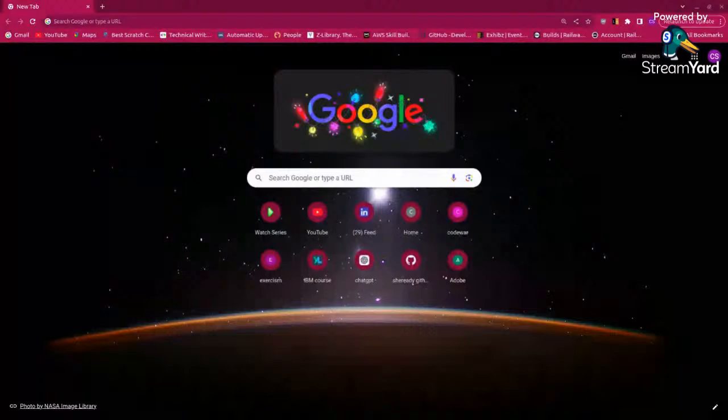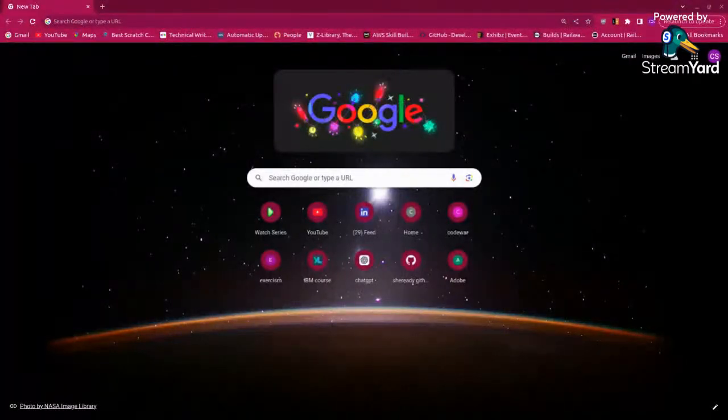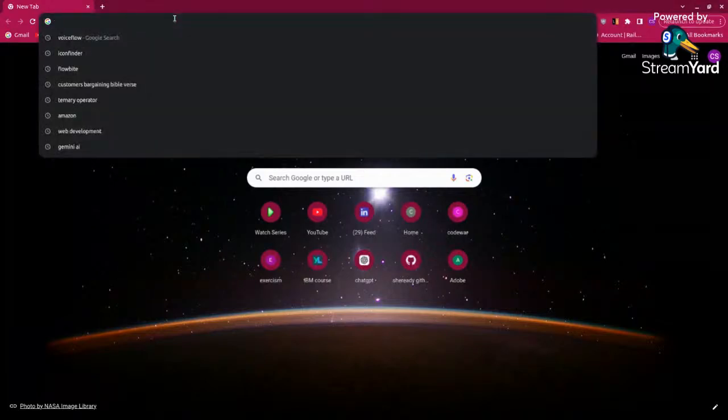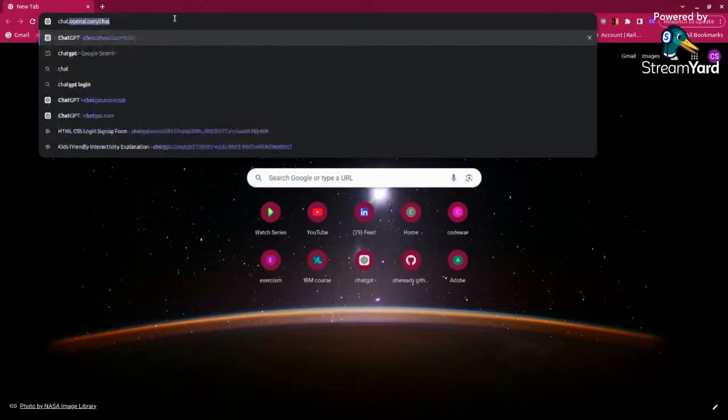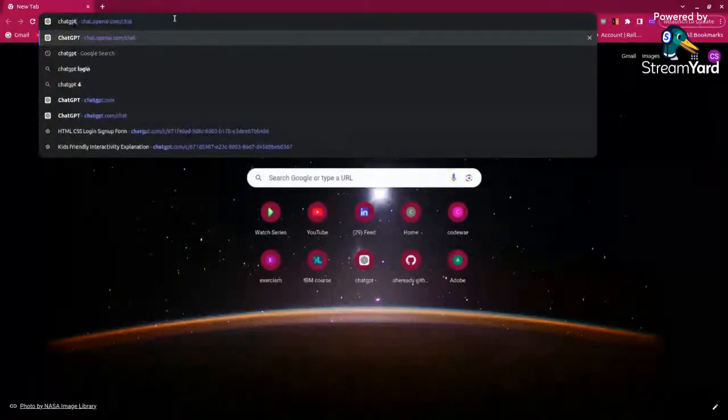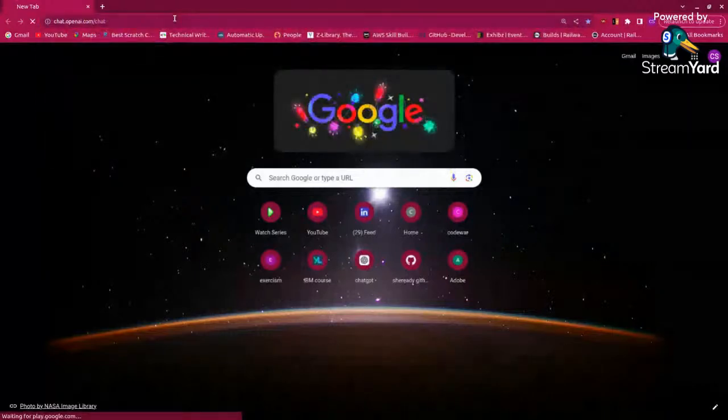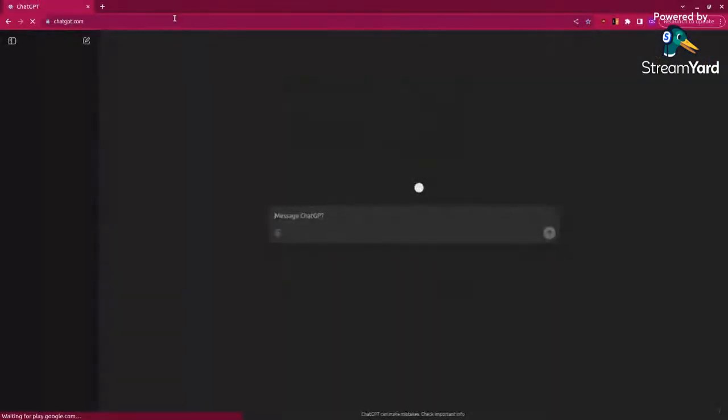And right now, one of the most common bots being used across the world is ChatGPT. For those who are unfamiliar with ChatGPT, it is an AI platform that you can use to generate any response of any information you're looking for.